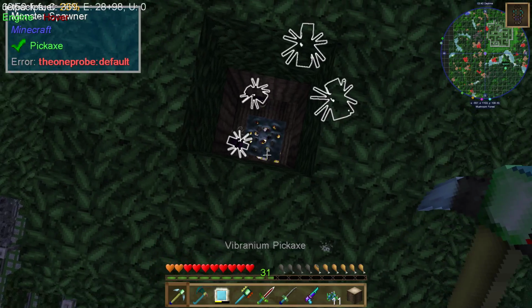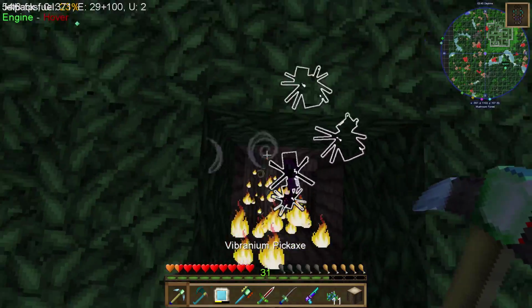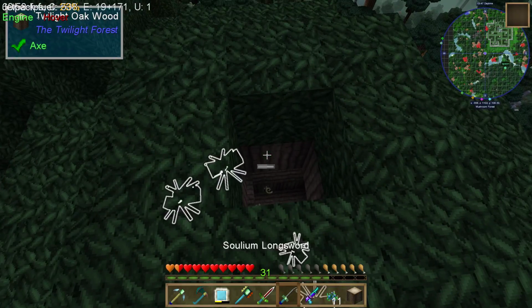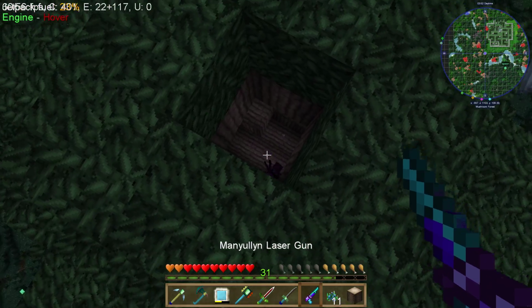See? Down here. There's your spawner, so let's just kill that. There we go. And I'm just going to pull out my gun and shoot these suckers.